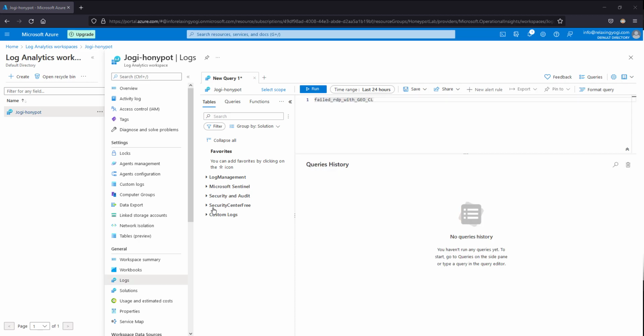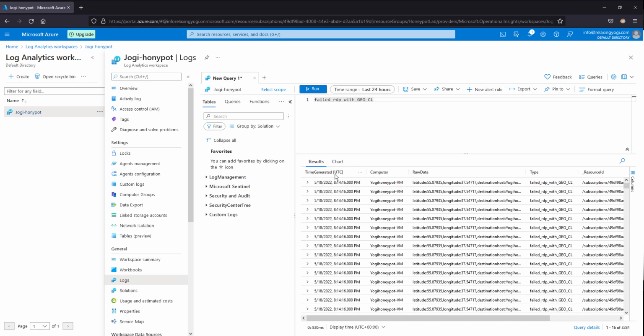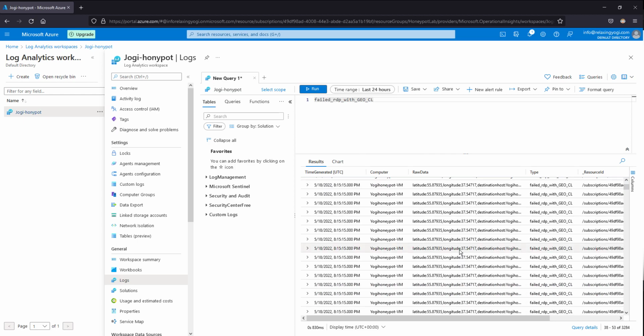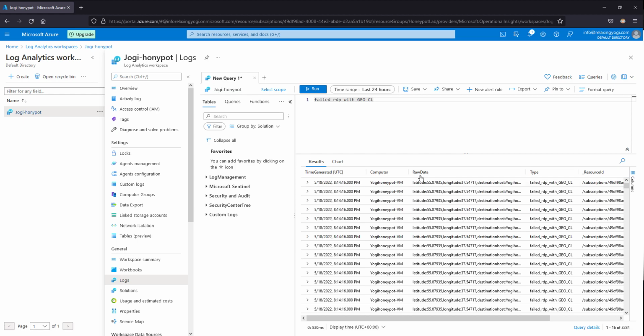Alright, so some time has passed, almost half an hour to an hour, and we'll try and run this again. And as we can see here, we see lots and lots of logs.